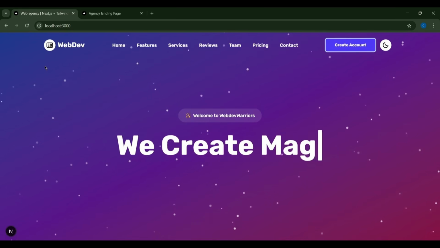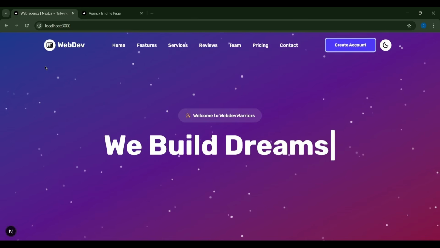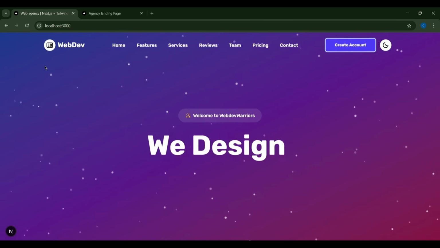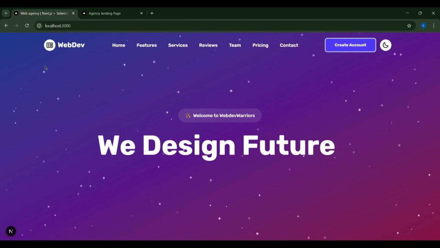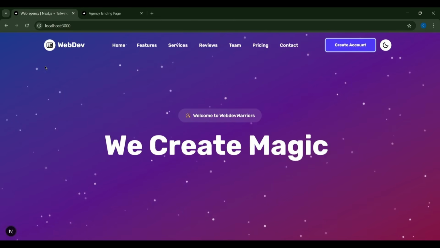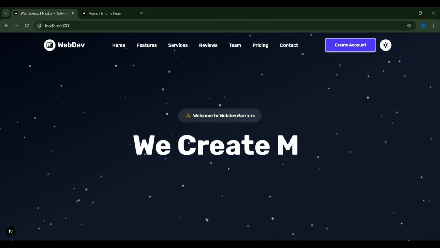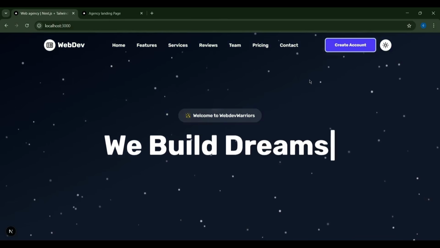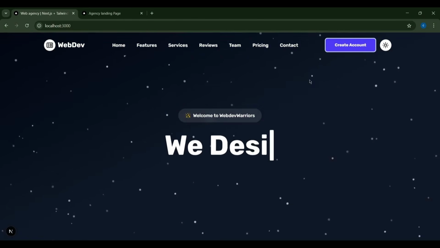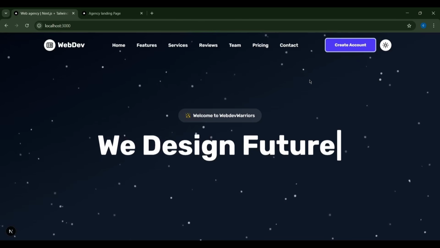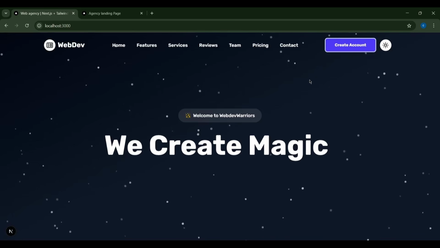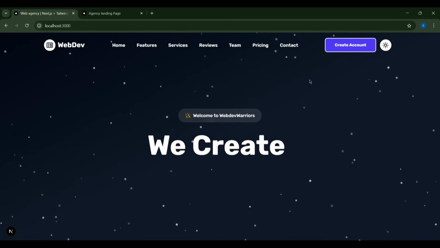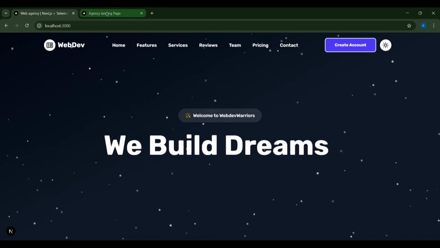So it's changing and it's working perfectly. Let's go to dark mode. In dark mode it works perfectly. So this is our type animation.